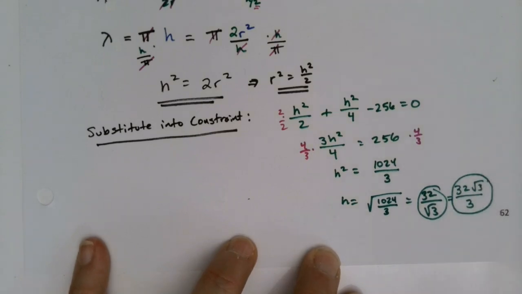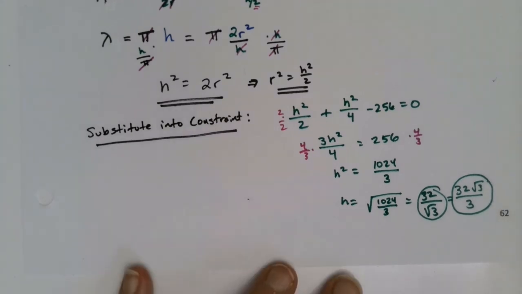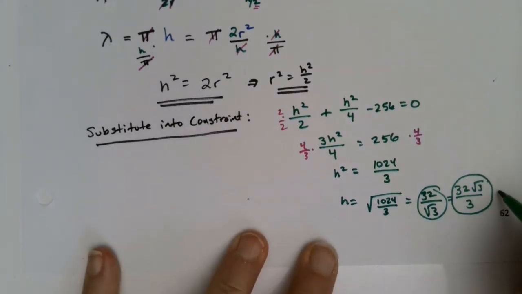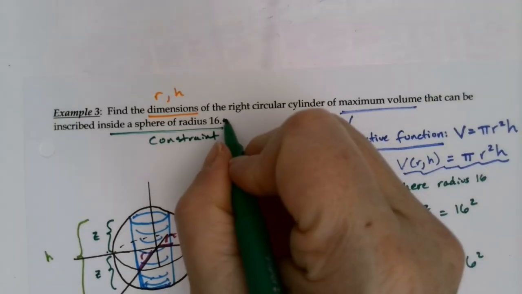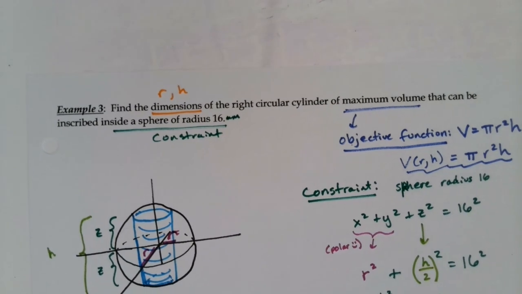And if this was inches, it would be inches, or millimeters, it would be millimeters, right? We don't know any unit. No unit was given for us. So if we imagine this was a wooden bead, this might be millimeters, or something like that, because it's a length. So if we said this was millimeters, then that's how that would work.